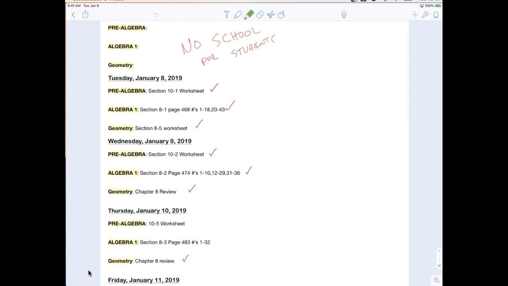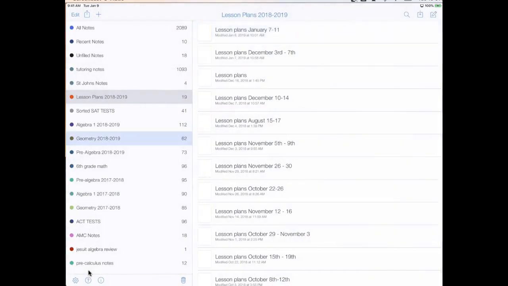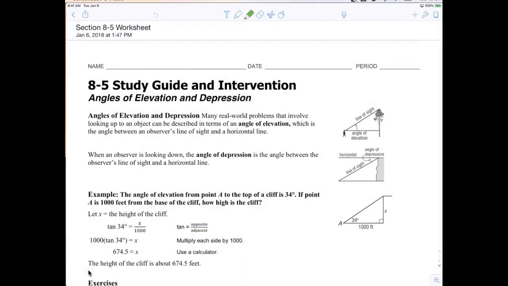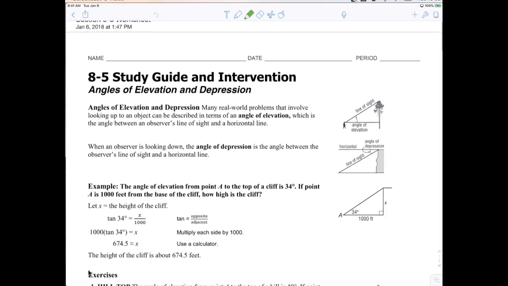Everybody pull out that worksheet. Here we go. Angles of elevation and angles of depression: how you measure angles based on whether you're looking up or looking down. Give me your attention up here and I'll show you how simple it is, and then I'll tell you where people make their mistake.